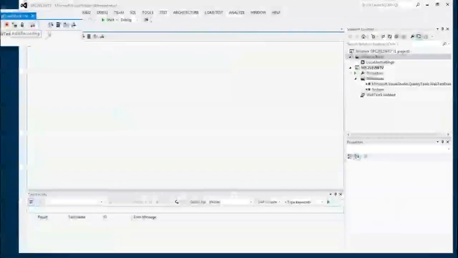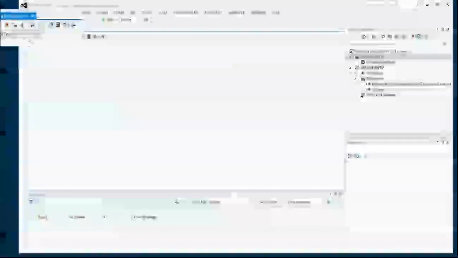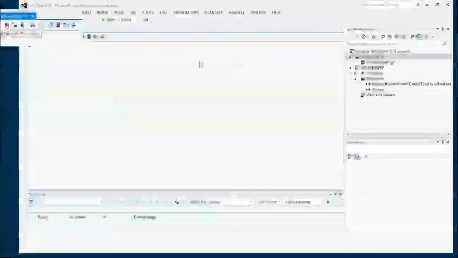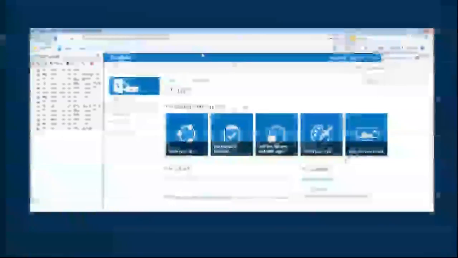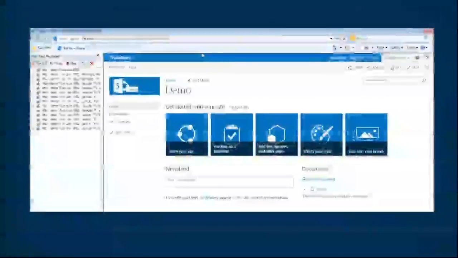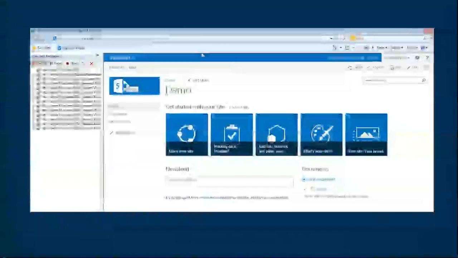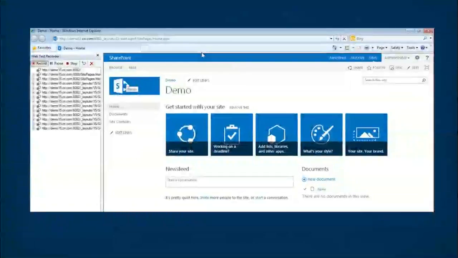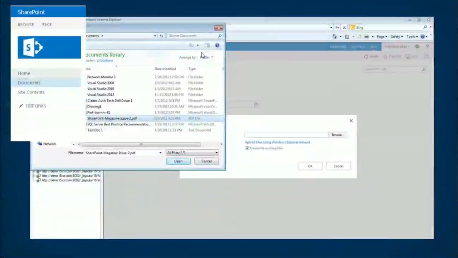Once you do that, what you'll see here is the ability to add a recording. And you can click that to start and launch IE. And what this essentially does is an IE recording session for whatever test you want to do. And in this example, I'm doing a simple test of uploading a document to a document library. I just go through that. I upload the document. These are the steps. Select the doc. Right, just kind of standard SharePoint stuff.